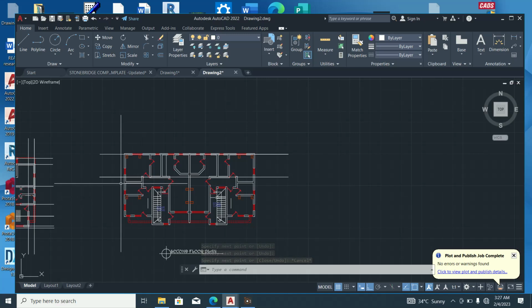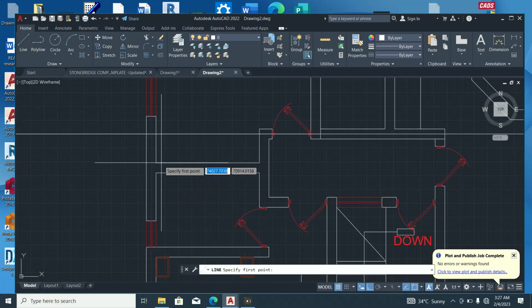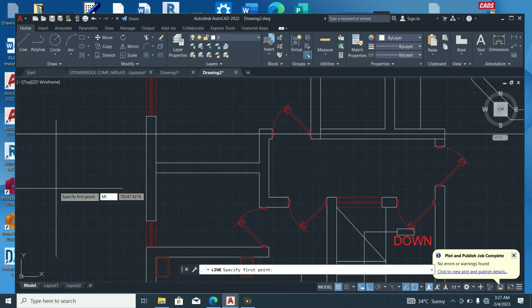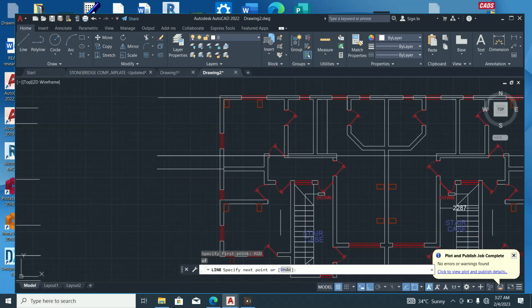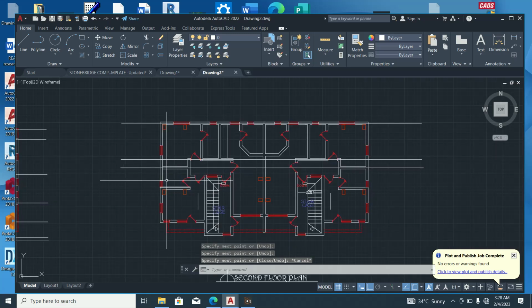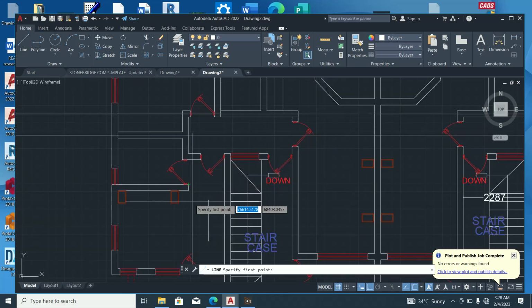We'll do same for here and here also. You run a line at the middle to get your midpoint. Pick a line, type mid, you press enter. As you can see, we've gotten what we want. You run a line from here and to here. Do the same thing for the other one. We can easily get that because I've seen a perfect line. Mid, press enter.